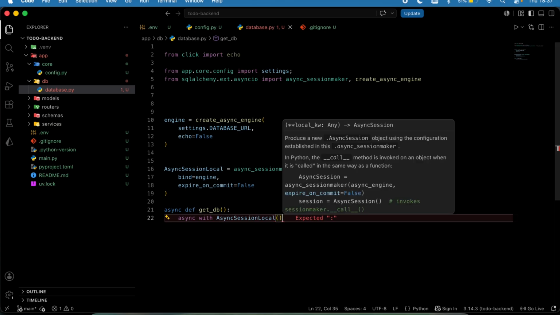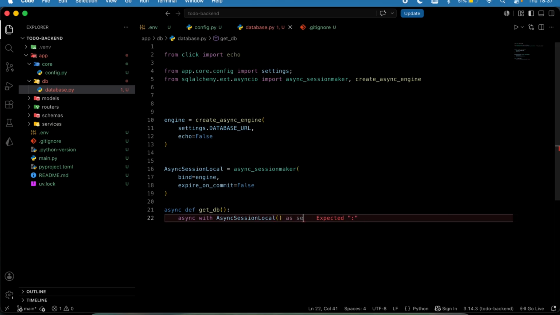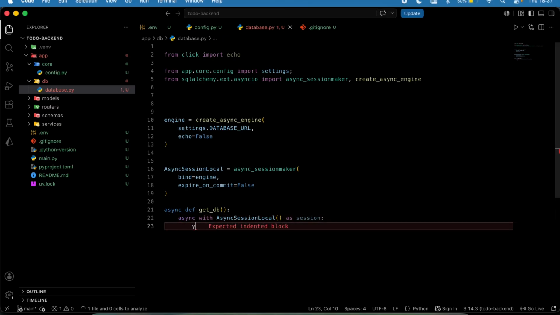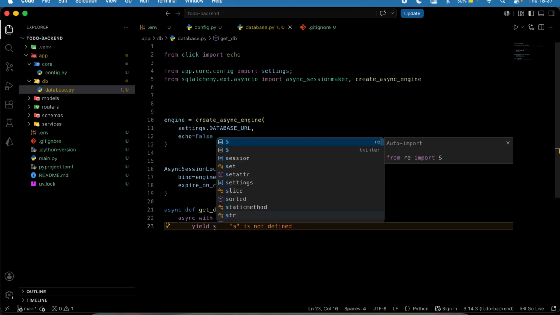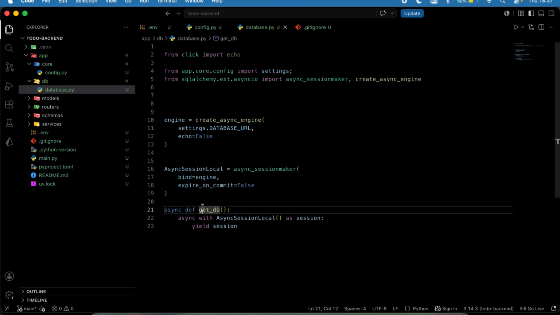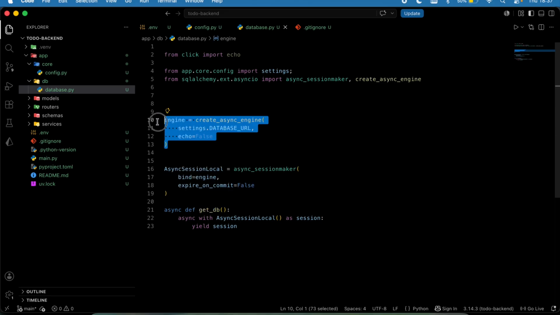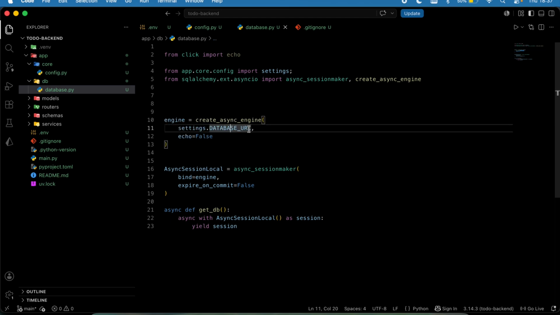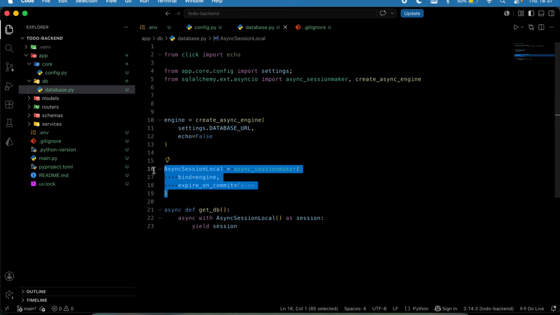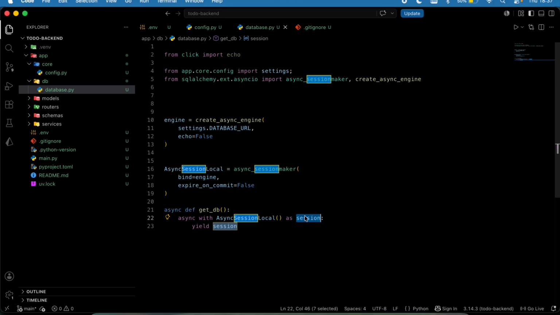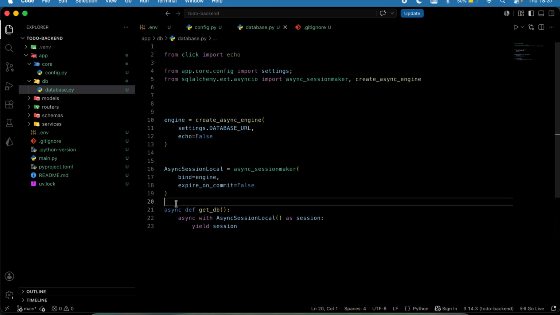I'm going to invoke it and then call it as session, and then I'm going to yield this session. This is going to help us get a database session. When I'm calling this, it is basically invoking this, which will now help create an engine, use this engine to access our database URL, and create a database instance. And right here, I'm basically calling that instance a session and I'm yielding it. So this is going to help us get our database.